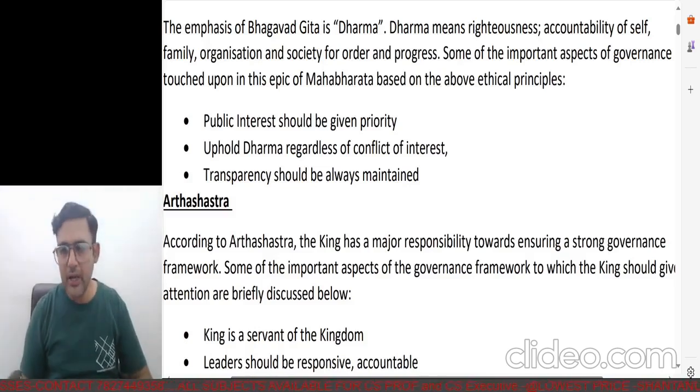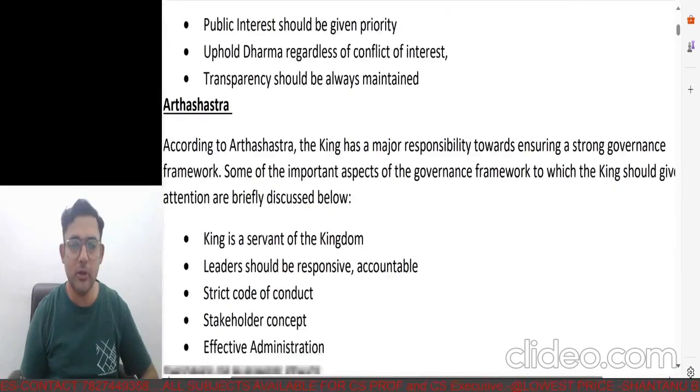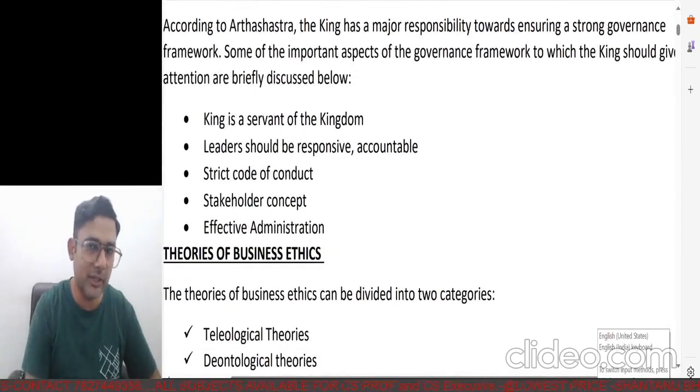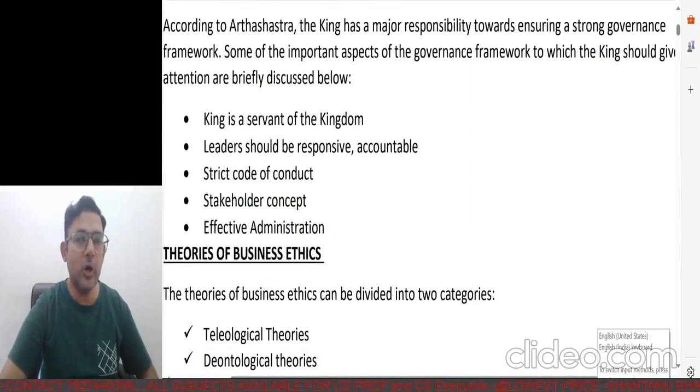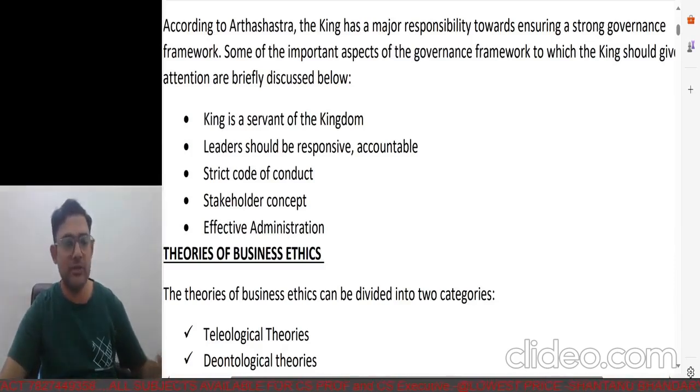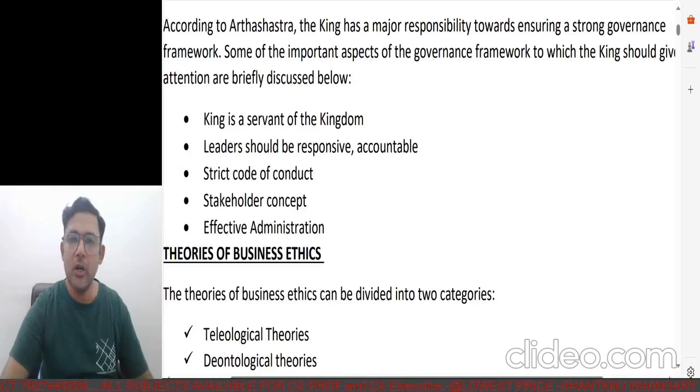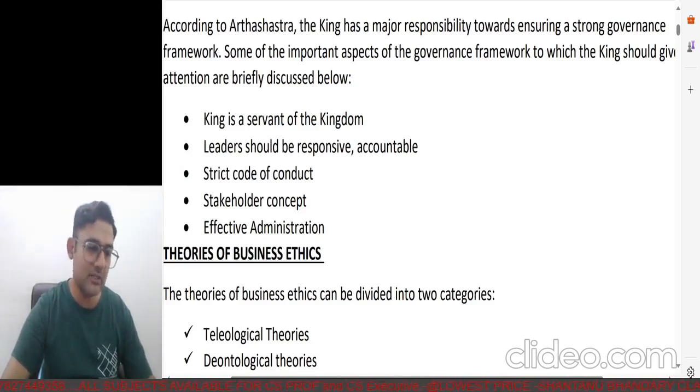public, and leaders should be responsible and accountable for whatever they say, because people look towards leaders for various things. If the leader is immature or doesn't take things seriously, then obviously it will not give a good message to the other people. Then there has to be a strict code of conduct which is similar for everyone. We discussed that previously as well when we were talking about corporate governance, that this is not corporate governance if the rule for Mr. A is different and Mr. B is different, then Miss C is different, Miss D is different. It will not work that way.